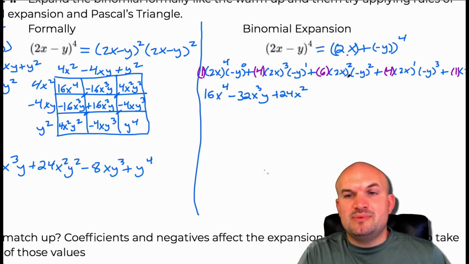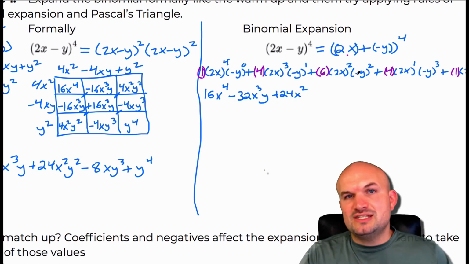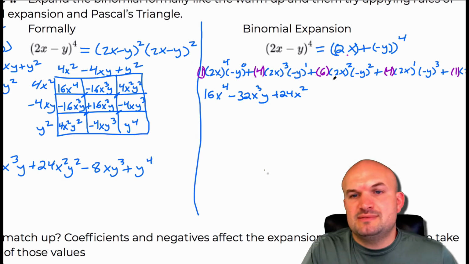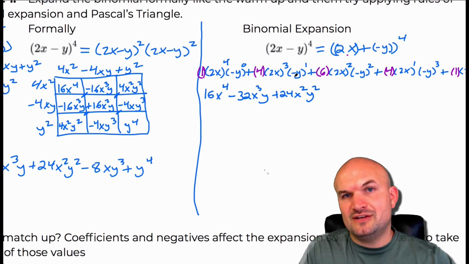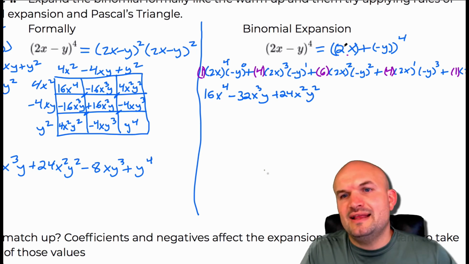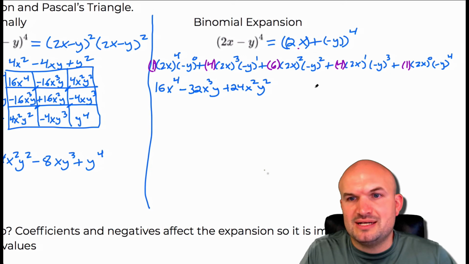I don't need to worry about it being negative because here I have negative y squared. Well, negative y times negative y is basically just y squared, so that doesn't change the sign. So notice when I have my negative term raised to an odd power, that changes the sign. When it's raised to an even power, the sign remains the same. Interesting. And that's obviously as long as 2x is positive.